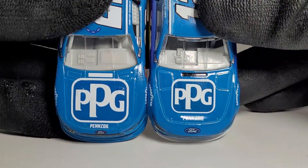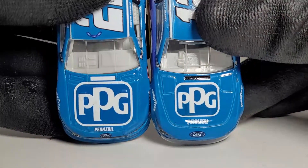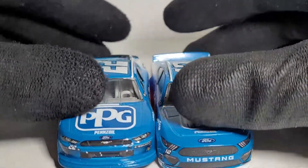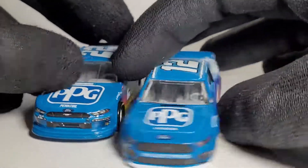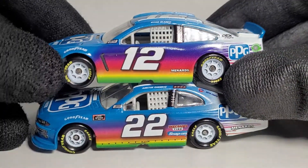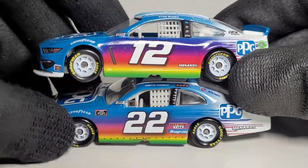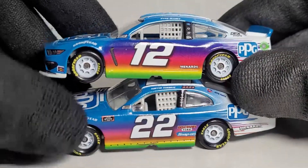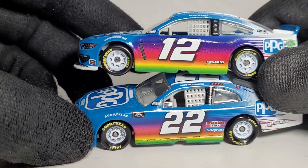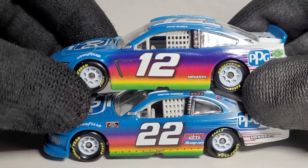Looking back at it, they completely gave the PPG logo a upgrade - look how wide that is. This is a car I got from a crackle barrel, so I'm not really on the complaint train about the paint chip. But you see the paint quality looks so much better on the 2019 car compared to this one - it just looks so much cleaner. I didn't even notice the Goodyear logo is literally cockeyed right here, hanging on the edge. Remember when the Goodyear tires were three-dimensional?